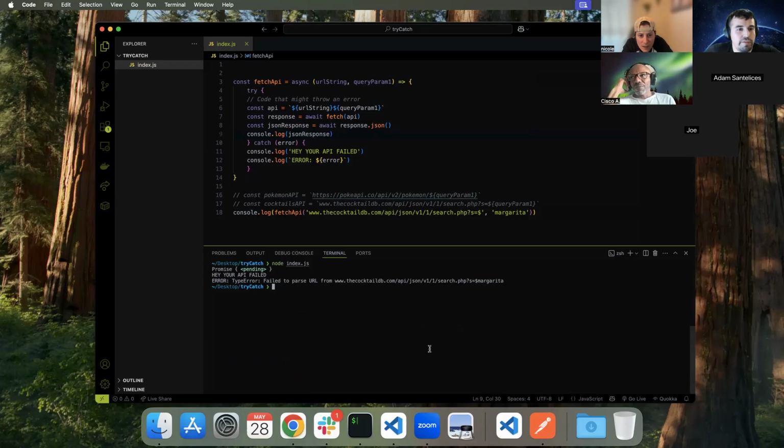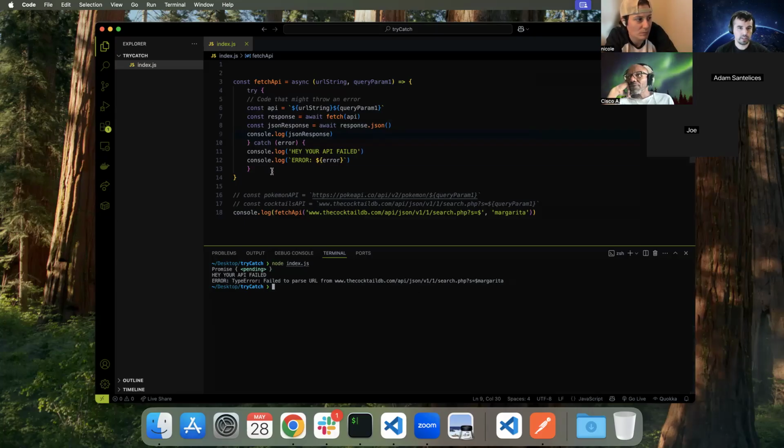Let's debug this. It said it failed. Why did it fail? Well, there's a fetch right there, and you're plugging in the URL as an argument to the parameter, so I can't really see why it would fail. How do we debug just this? Let me see. What's the first thing we need to do?